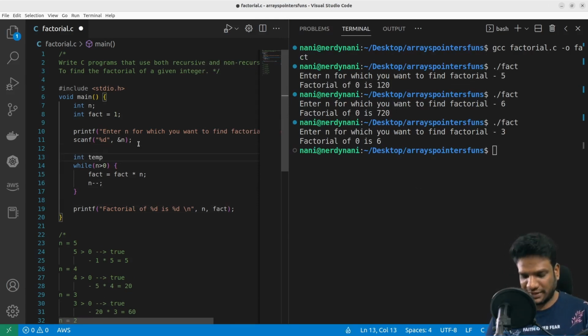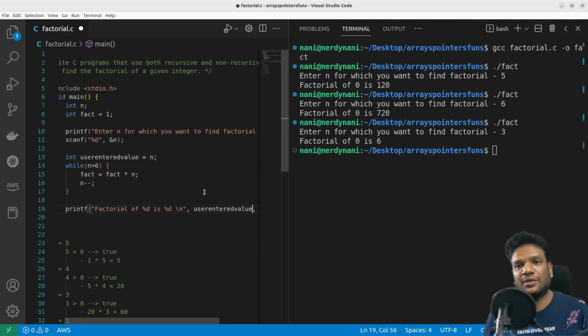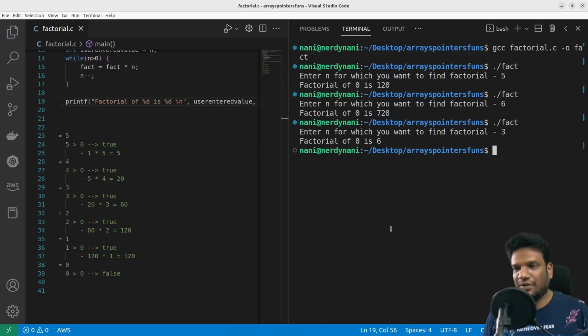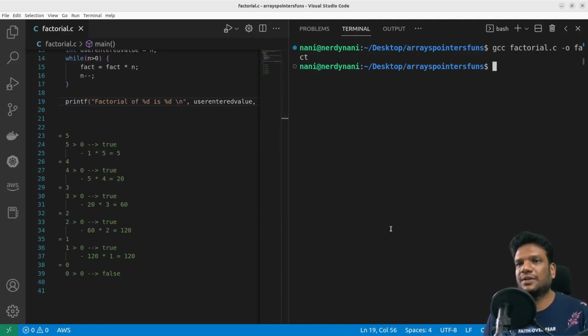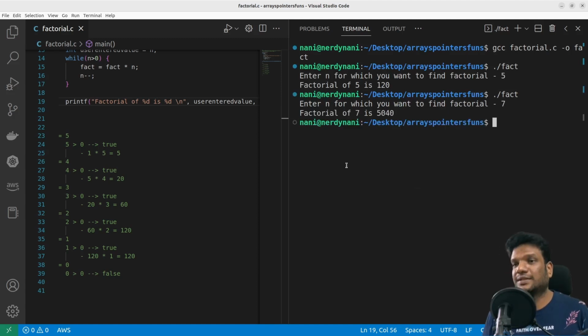I can call it temp, or I can call it user entered value, equal to n, and then use that directly in the printf, because n we are manipulating, no? Obviously n is reaching 0, so obviously factorial of n is becoming 0. So we'll execute it, run it, it's 5, now it's coming perfectly fine. And 7, and 4, correct.